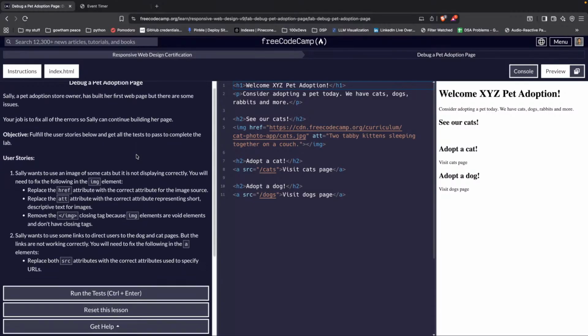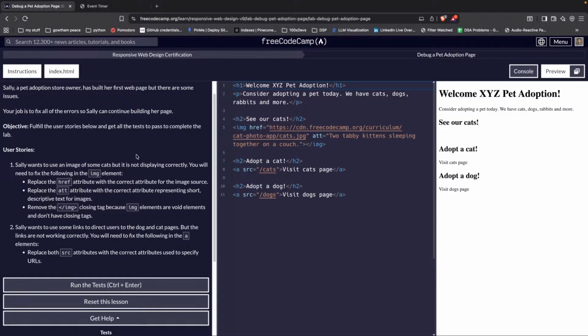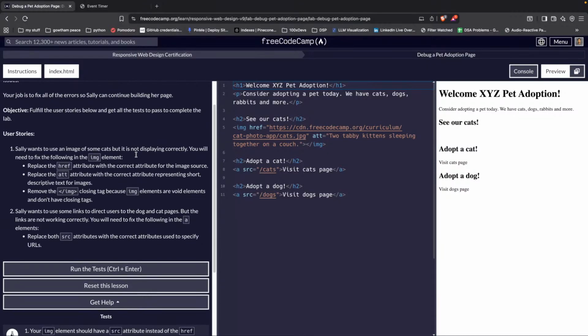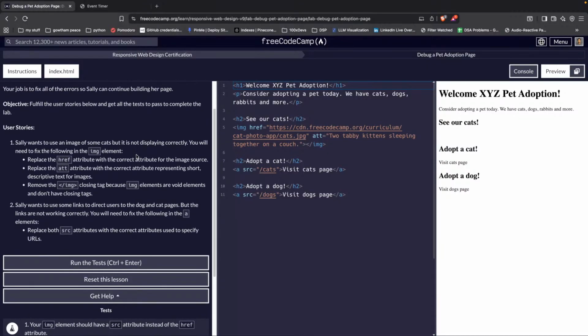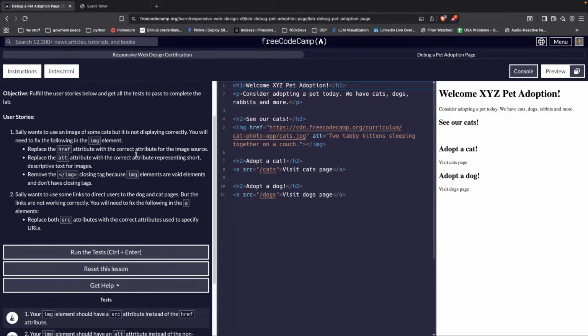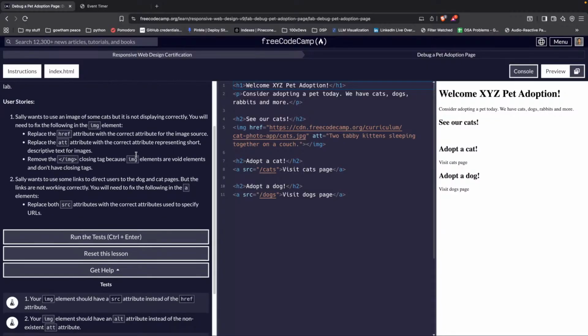Sally, a pet adoption store owner, has built her first web page, but there are some issues. Your job is to fix all the errors so Sally can continue building her page. Objective: fulfill the user stories below and get all the tests to pass to complete the lab.